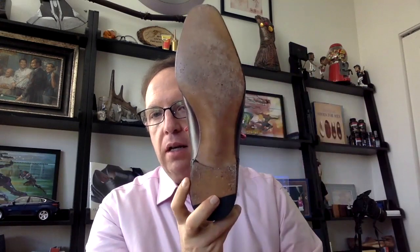And this is something that I can feel when I wear them. I feel like they're giving me additional arch support, and that feels really good. You also look at the heels, and this has a tapered heel, meaning that it's wider here than it is down here. And it's also tapered in toward the waist a little bit as well.